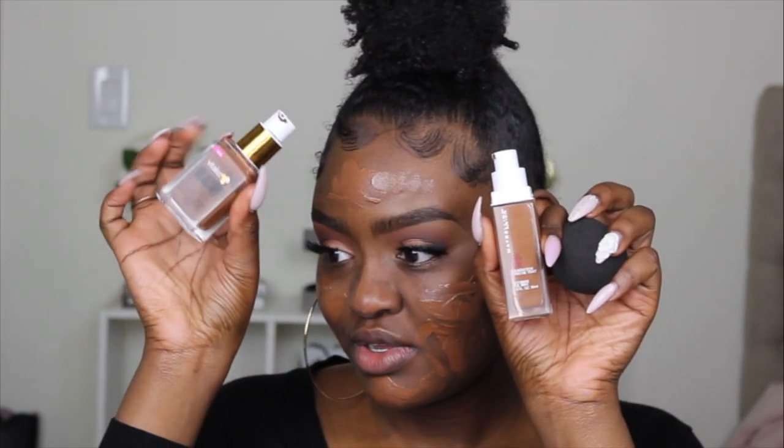It comes with 1 fluid ounce, so I'm going to be mixing this with my CoverGirl Healthy Elixir foundation in the color 775, because I've already tried this foundation, y'all, and it looked good when I was trying to film it, but when I stopped filming and looked at myself in the mirror, like real life, it just didn't match me. It looked like I had a mask on my face, and that's what we're not going to do. So I'm going to be mixing it with my CoverGirl Healthy Elixir foundation in the color 775, this one right here. Like, I thought I was doing something. I thought this foundation was about to be the foundation that I need.